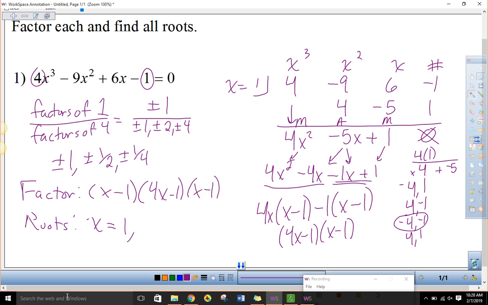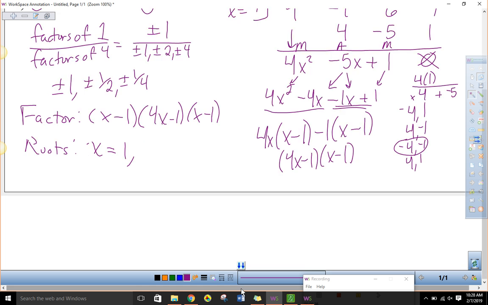And what are my roots? Sorry, what are my other roots? Positive 1 fourth, because you'd add 1 over, and you would divide it by 4. And again, if you need to show it, they're called zeros for a reason, right? Roots and zeros, because you're setting it equal to 0. What about from here? Same thing. Just 1.